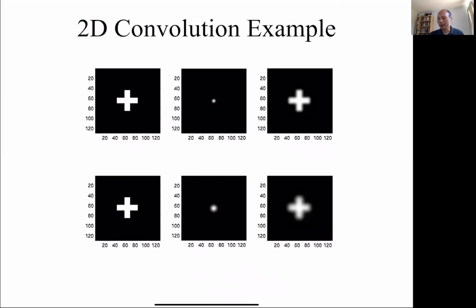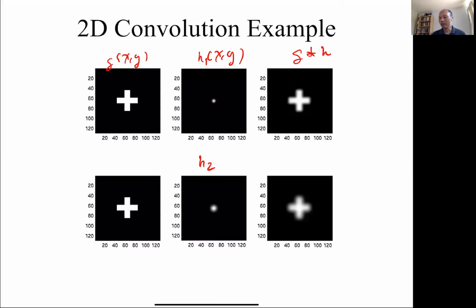So here's my object. Let's call it g of xy. And here's my impulse response, h of xy. And this is my output, g convolved with h. Going from the bottom to the top, this is h1. This would be another impulse response, h2, which obviously has a bigger width, so it's going to blur things more. Obviously you can do it in MATLAB and just get the output, which is what the slide was done with.